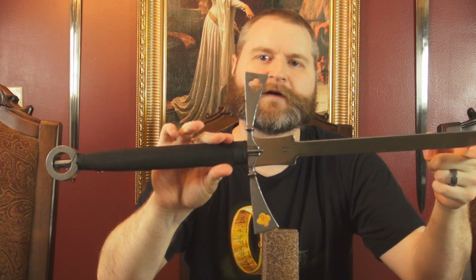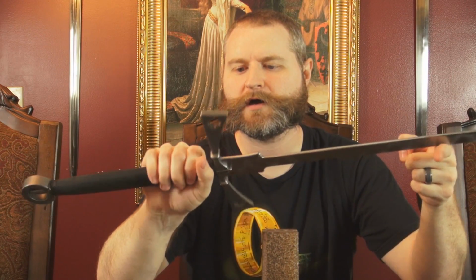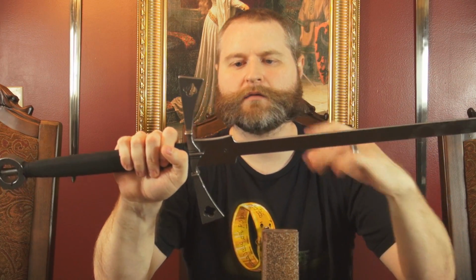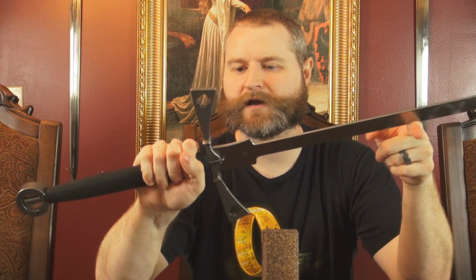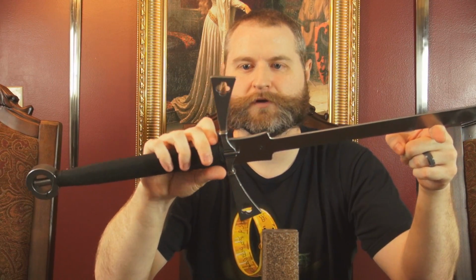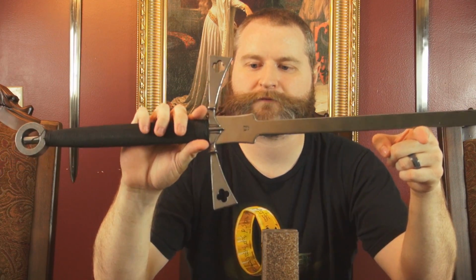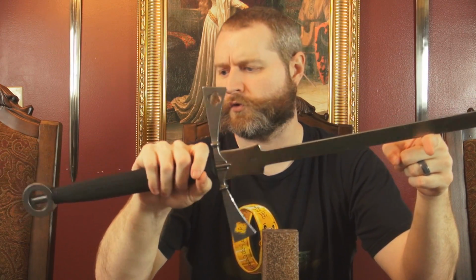Other kind of notes about the functionality of this sword: the grip is actually just the right size for me. Some people might find it a little bit overly wide. I actually don't mind that, because when you're wearing gloves in HEMA, you find that you want a slightly larger handle to be able to grip on. A lot of the gloves tend to resist having a fully closed fist, and so having a nice wide handle can actually be pretty helpful. The guard serves really well. I used it in a couple of different winding and binding exercises, and it performed like you'd want it to.